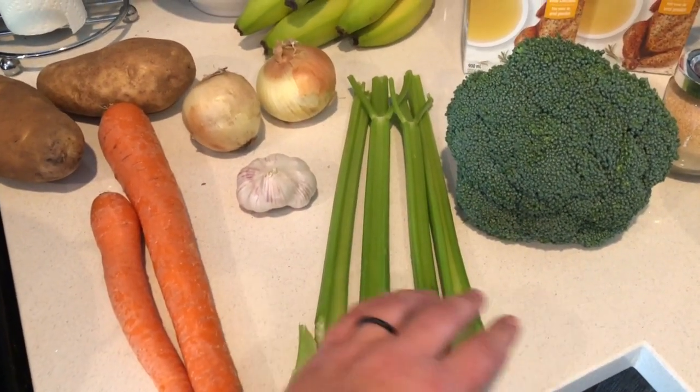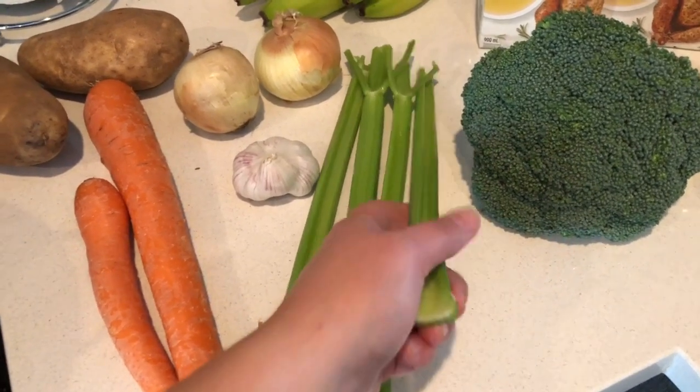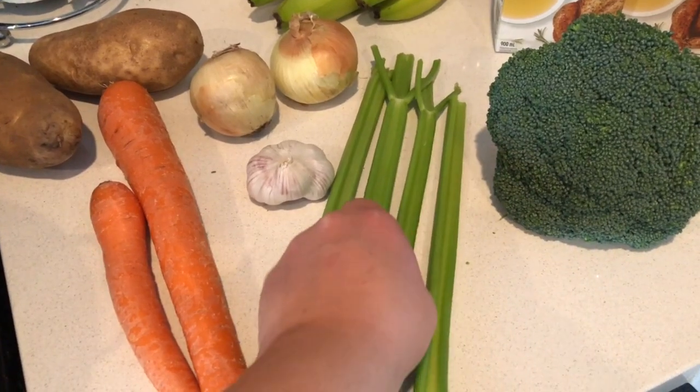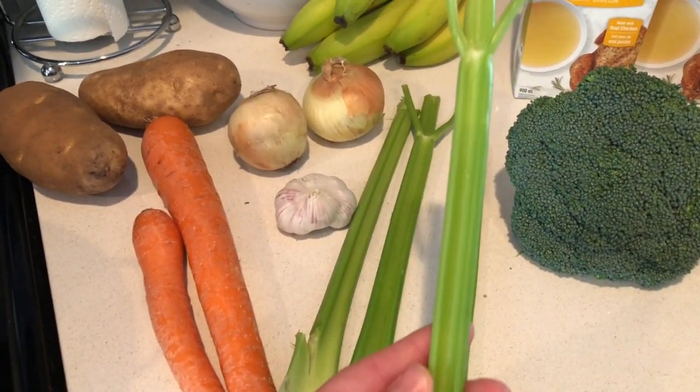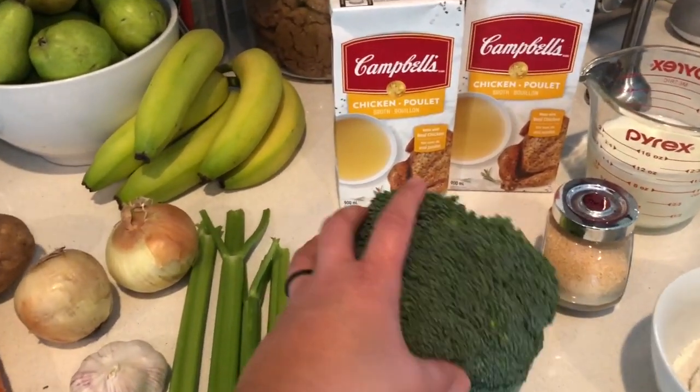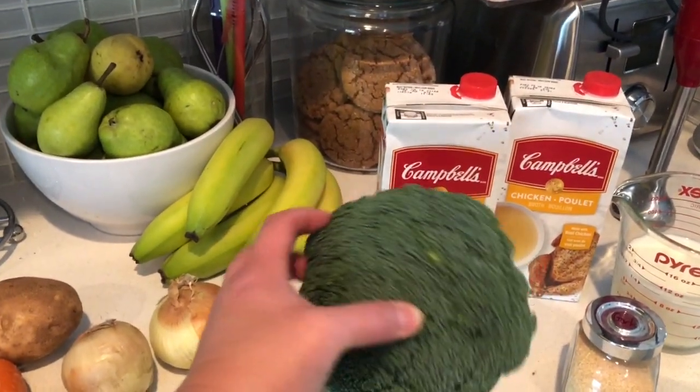Normally I do 2 stalks of celery, but a couple of these are really small. So I'm going to use 4 for this. Look how tiny this is. I don't even know if that's half of a normal one. And 1 giant head or crown of broccoli.